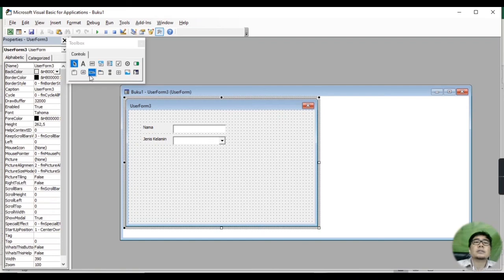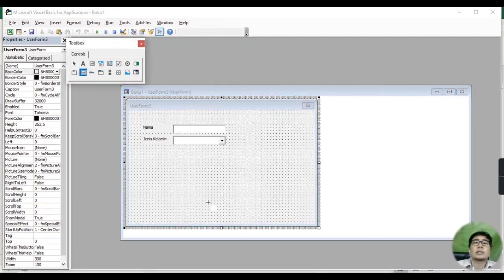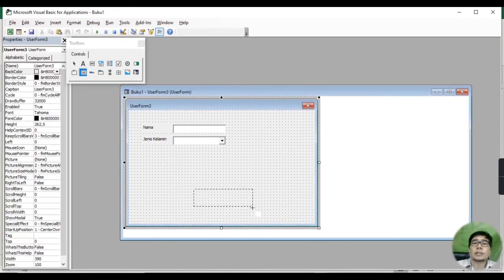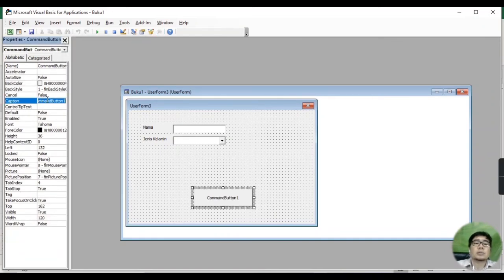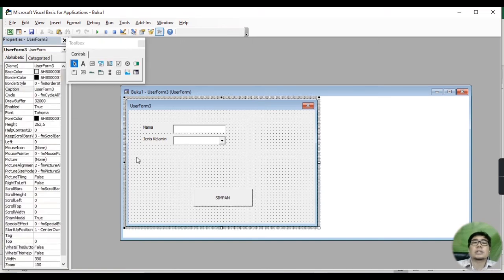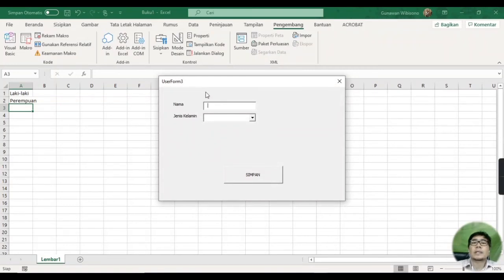Okay, and then I'll draw another control toolbox, for example a command button here, and change the caption. Next I can run the application, and as you can see here I can put text in the name, and I can choose the data that has already been listed here.